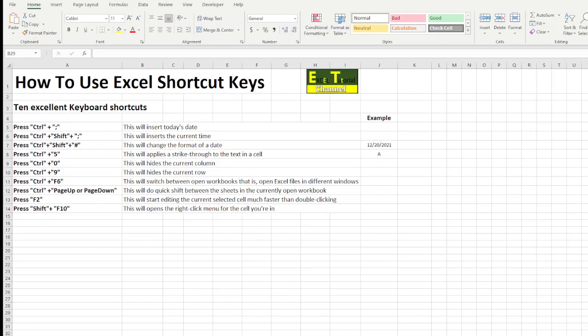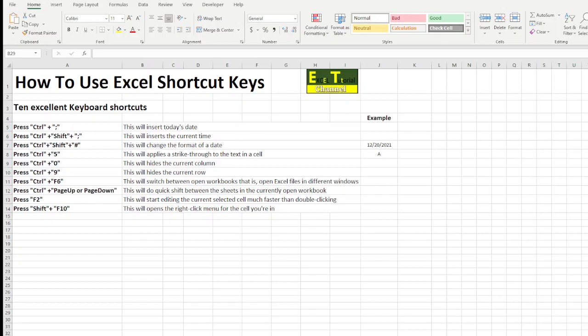Today, I am going to show you how to use some of the great Excel shortcut keys. In this Excel tip, we'll show you 10 of the most useful Excel shortcut keys. Now, let's get started. Knowing and using keyboard shortcuts while using Excel is one of those basic Excel skills that can help you save a ton of time every day. There are more than 500 keyboard shortcuts that you can use in Excel, but the problem is not all of those can be helpful for you.